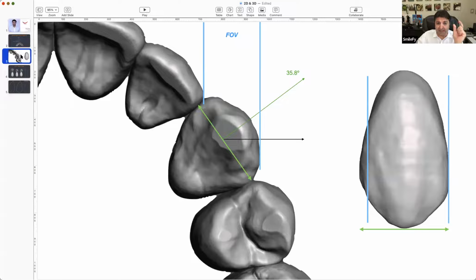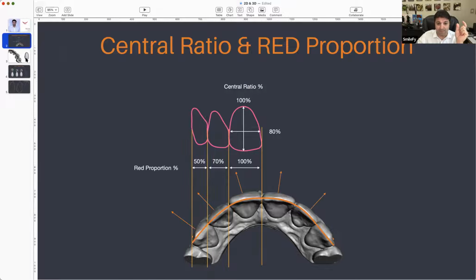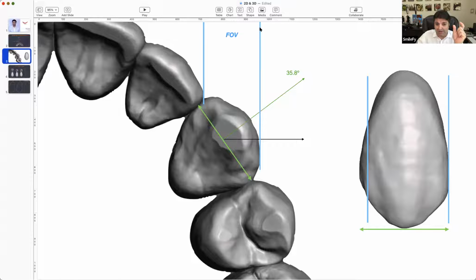To understand what is the field of view, or what do we see in the frontal view of our smile, when we have everything in position, what you see from the canine and even from the lateral is not the entire width of the tooth.